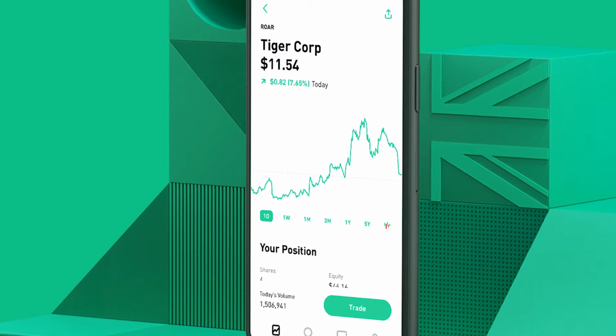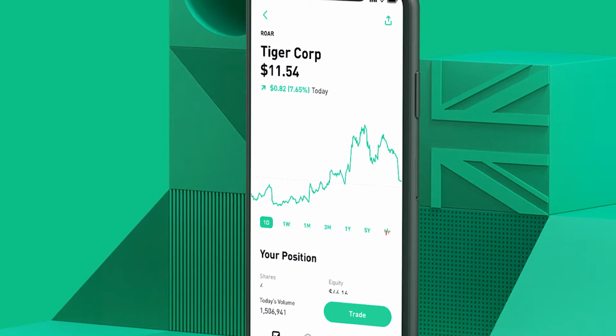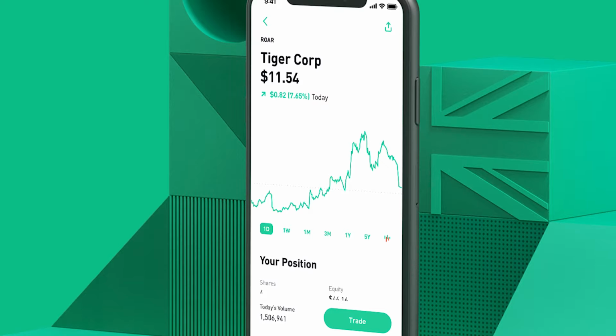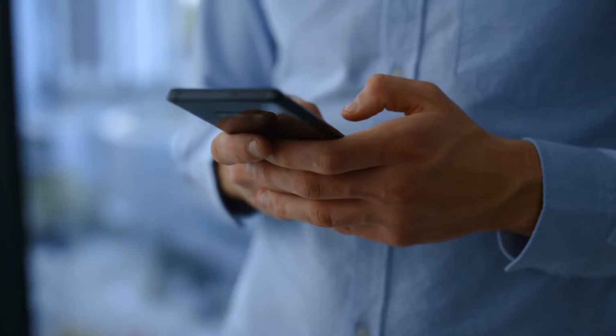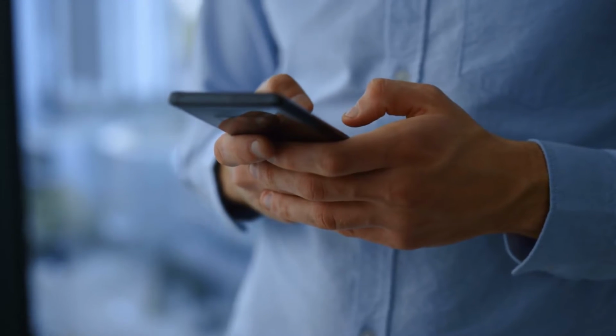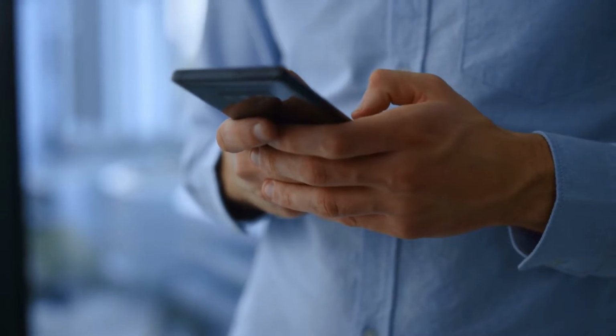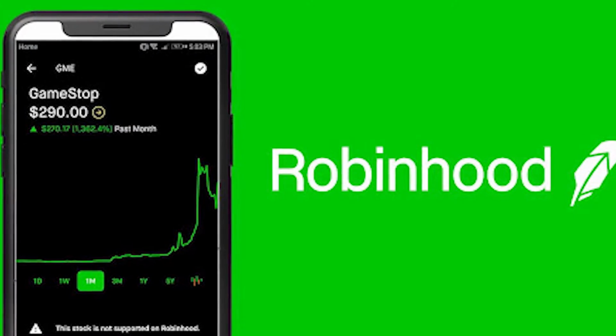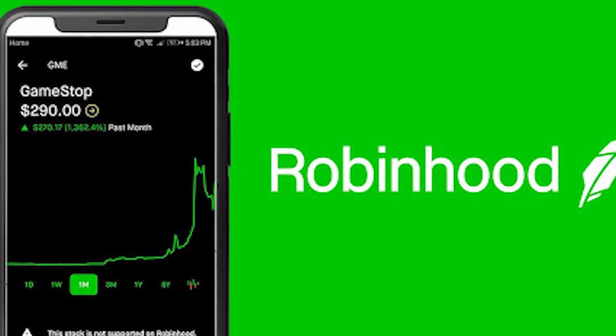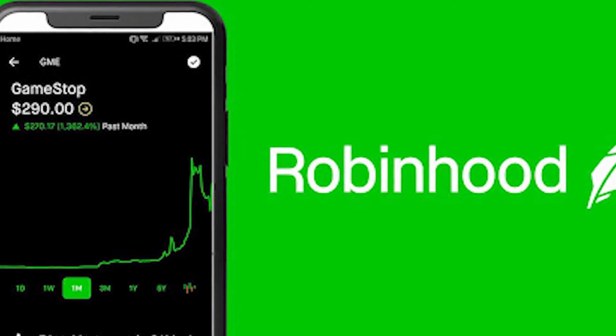In the event that you are even remotely interested in investing, the name Robinhood is almost certainly familiar to you. Since its launch in 2013, the investing app has become a favorite among everyday traders who congregate in online forums such as Reddit's Wall Street Bets. It has amassed more than 18 million active users since its launch.